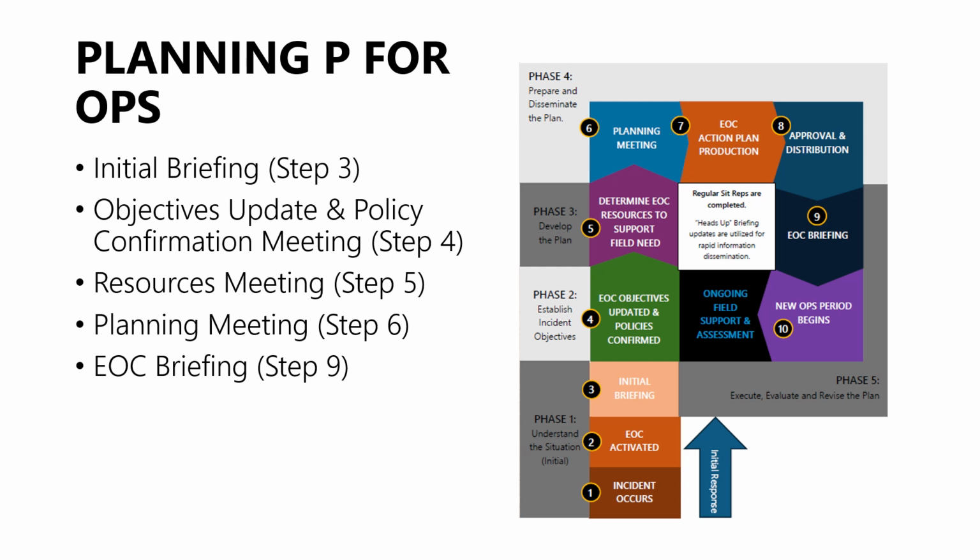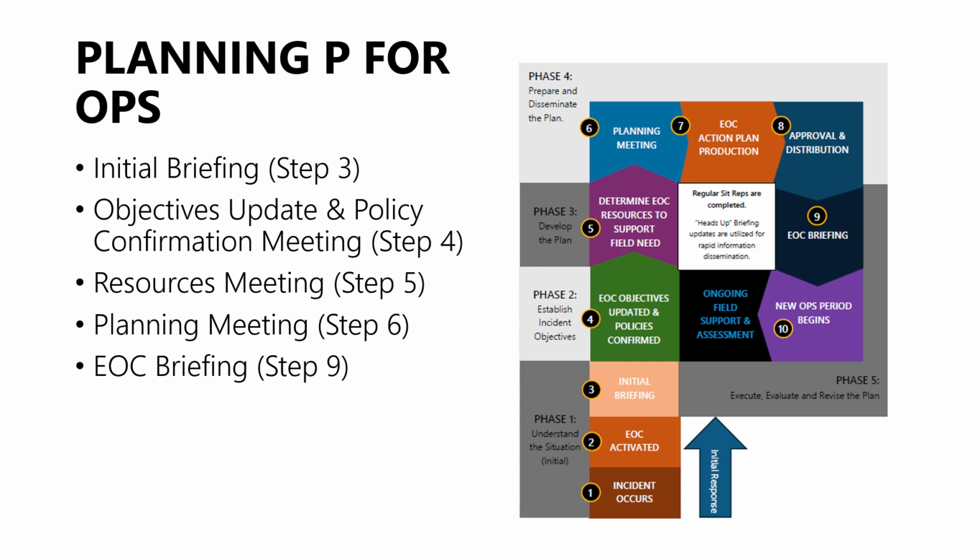In step 5, you'll see the resource meeting, also known as the tactics meeting. The purpose of this meeting is to develop a unified EOC strategy, support emergency management and on-scene operational resource needs, and the operations section coordinator will outline strategies to meet operational needs. The outcome from this is going to be identifying those resources needed to support emergency management and field needs to meet the objectives for the next operational period. You're also going to be filling out the EOC 215, the operations worksheet.